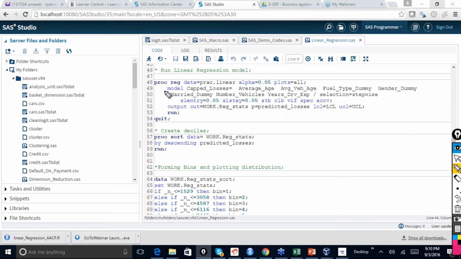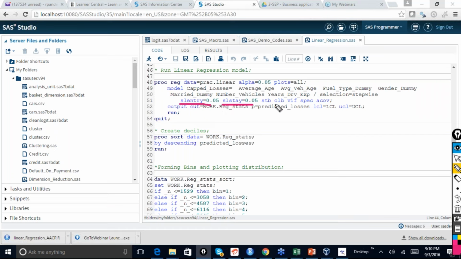Then this is where you actually specify the model. So this is my y variable. Then you have the equal sign, like the tilde sign in R. Then you have the independent variables separated by a space. Remember, in SAS we do not use a comma, we use a space to separate the independent variables, right? And what we are doing over here is basically a stepwise model. This is a very, very sophisticated model. In a stepwise model, you will be throwing in variables and throwing out variables at the same time with the alpha of 0.05. So if they are significant, they will be entered. If they are not significant, they will be exited.